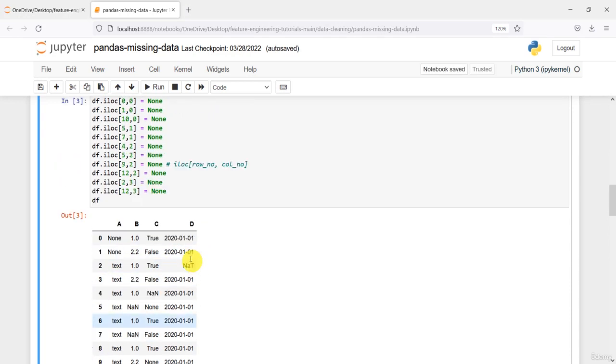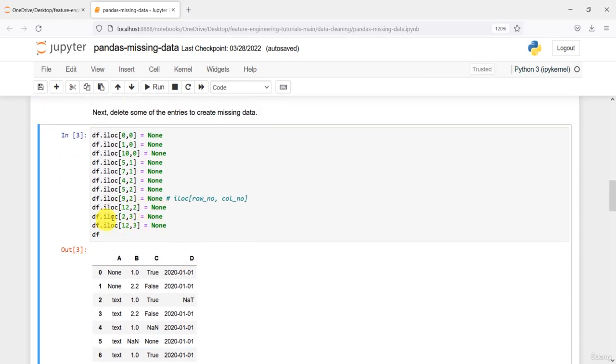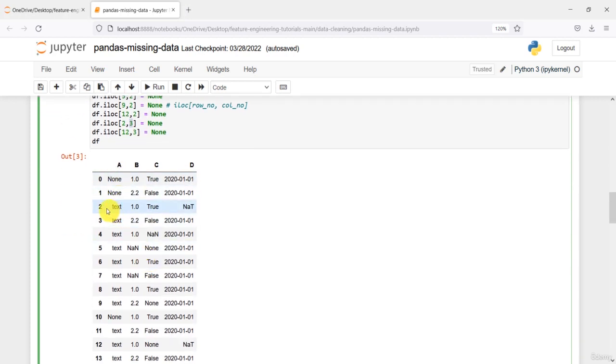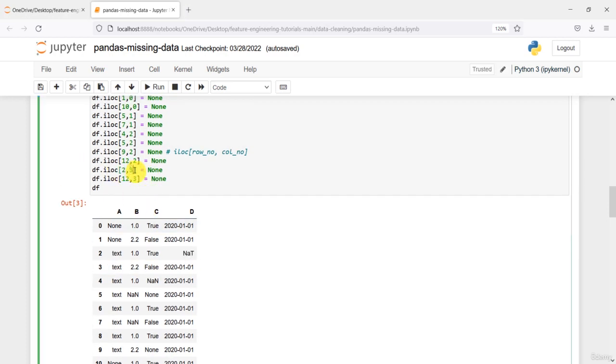So for instance, let's say I'm adding the None in the second row, third column. So second row is this one, and the third column, here 3 means, because the index starts from 0, so this is 0, 1, 2 and 3.